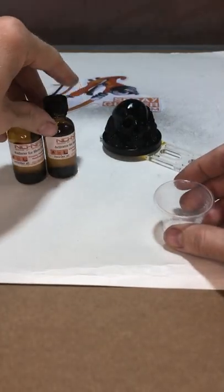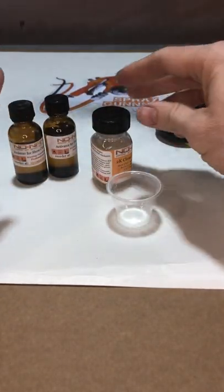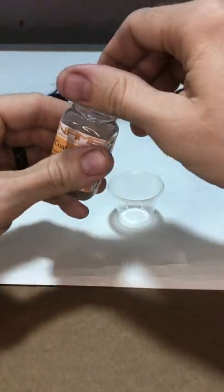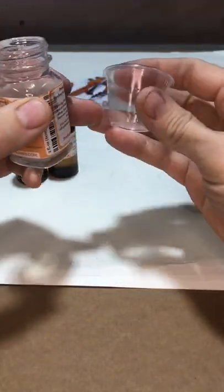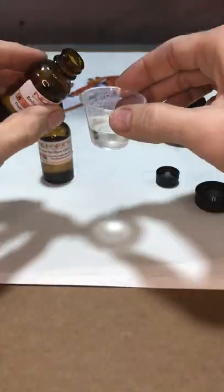I waited about a day to let the 4050 cure before applying the 2K clear. We here at Spray Gunner offer a perfect little set for airbrushing. You get one clear, one activator, and one bottle of reducer. This kit mixes 2-to-1, reducing as needed depending on your needle size.